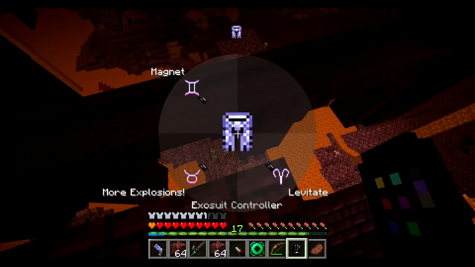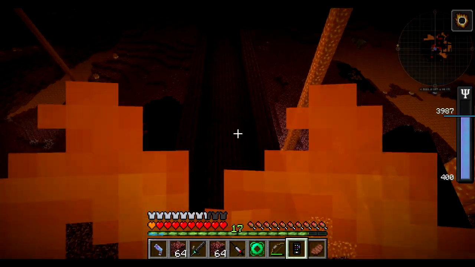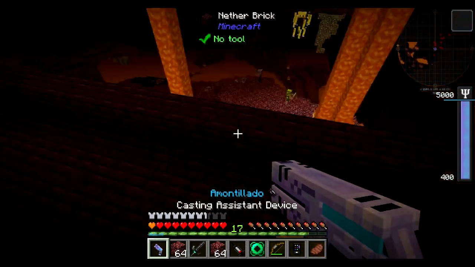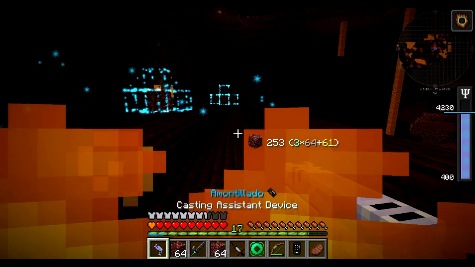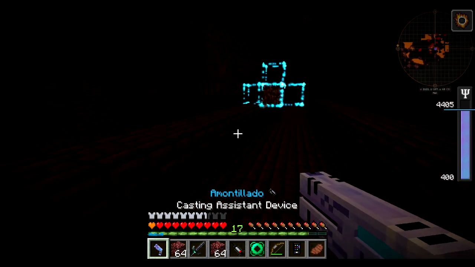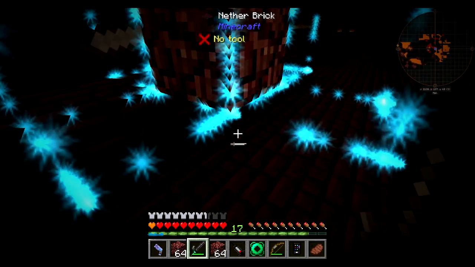I think I want to be over a bit. Okay, and then drop down. It's Amontillado. But we need to. Alright, looks like we might have missed him or just stuck him in there. We should be able to make this work. And now we're going to hit him with our decapitating sword.